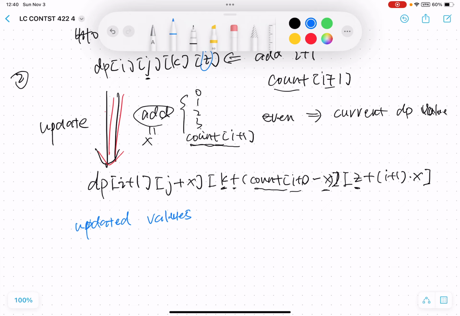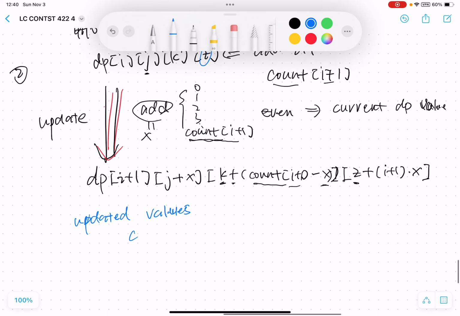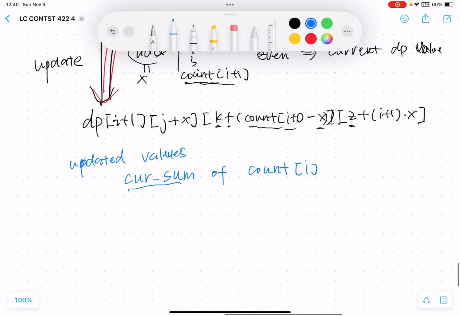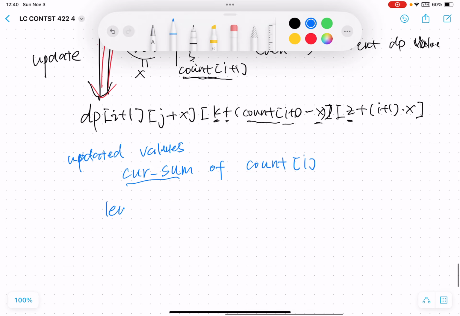Every time, we can calculate the current sum of count I. After that, we will know how many positions we have for the last numbers. So it will be length minus current sum. It will be how many positions we have till this index.